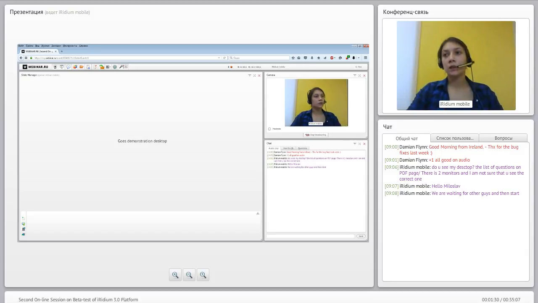The first two questions are Speech API and POpen. It is only for iRidium client, it is not server functionality, and I'll describe how it works and what it means. Let's start with Speech API. Speech API allows you to make voice commands for your automation system. Voice commands will be generated by Google services, Google API, so you have to work with an internet connection to use the Speech API. How it looks, you can see now on the desktop.